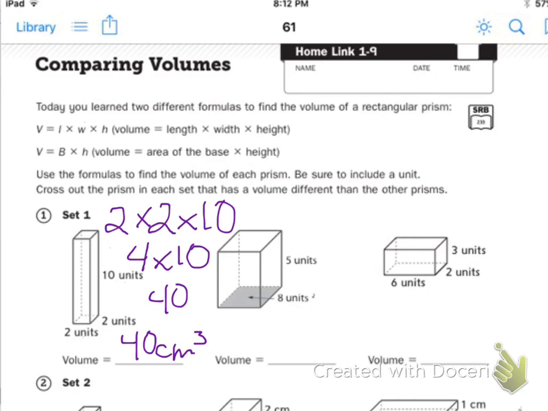My next one, I only have the two. So do I have length times width times height? No. I have base, this is my base, and my height. So 8 times 5, 8 times 5 is 40. Again, I'm going to say centimeters cubed. Why? Unit squared times a unit is a unit to the third power.